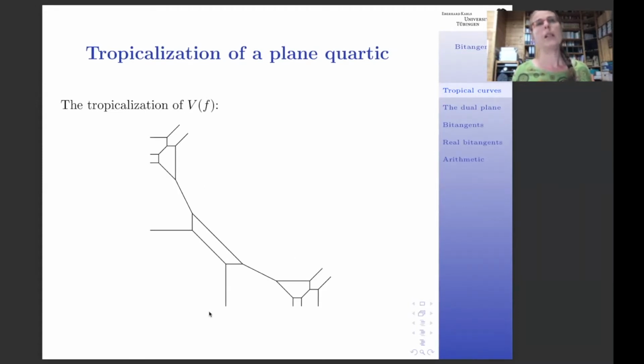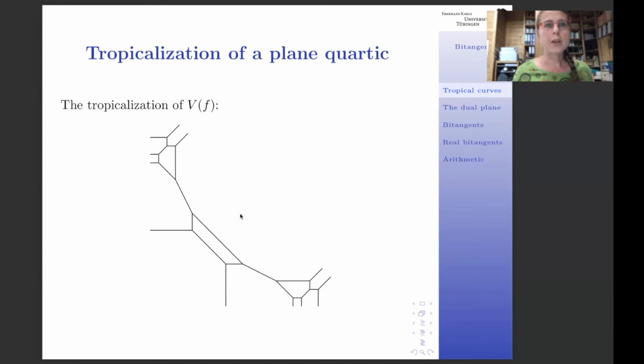So as I promised, it's a piecewise linear graph in the plane. And let's already observe some features. I promised features of the algebraic curve are going to be visible in this degeneration, even though it is a terrible degeneration. I should also explain that picture: these edges here, they are supposed to go on forever. These are the ends of the tropical curve. I just can't draw this, of course, but they never stop. They just continue, like the rays of this tropical line. They also just continue forever.